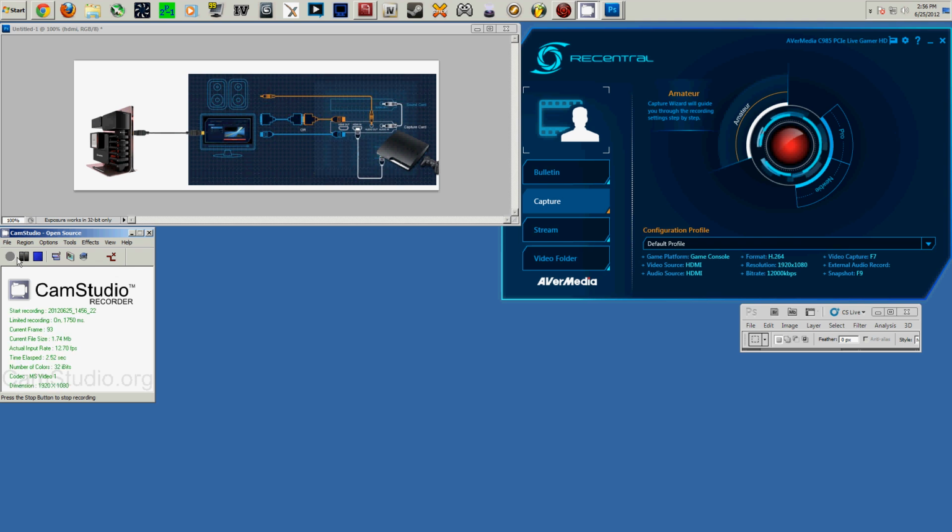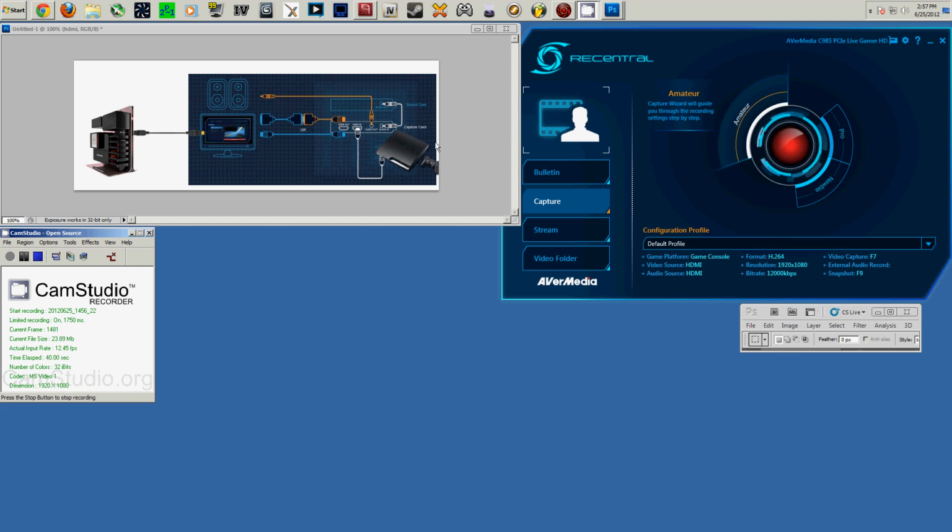Okay, this is a quick tutorial on how to stream with the PS3 bypass and HDCP using the AverMedia Live Gamer HD on the PC without buying additional cables, cords, and converters for the HDMI to bypass HDCP. So first things first, we're going to go to this diagram, and from the diagram you can get a good idea of what you want to do.